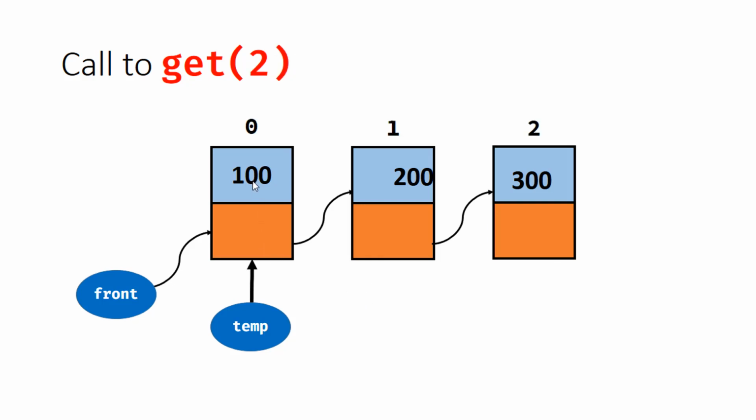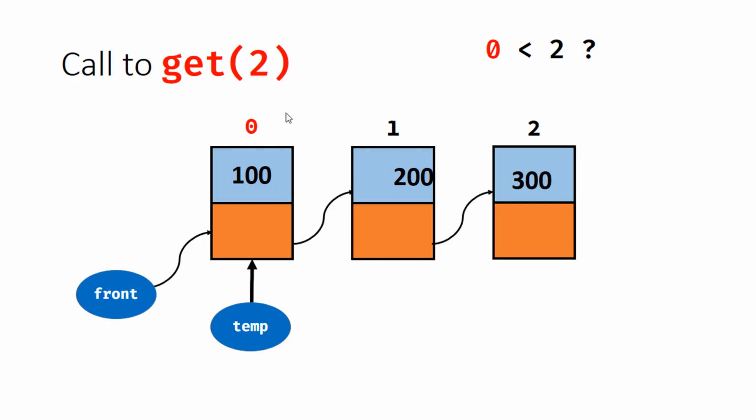For example, these are the indices 0, 1, 2. There are three items. So the first index will be 0 and the last index is 2. So what we can do, we want to get the value at index 2. So there is no array internally, but we can use a for loop starting from 0, and we can compare the value of the counter variable 0 to that of the 2, and if it equals, we return this value. If it doesn't, we update the temporary pointer to point to the next node. So let's see how it works.